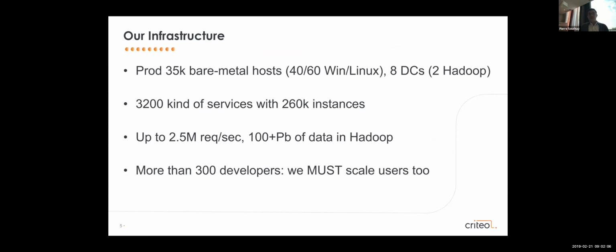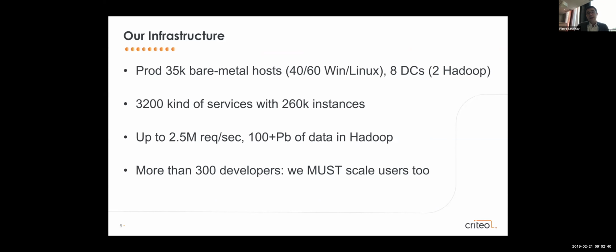Our infrastructure is composed of more than 35,000 bare metal hosts. About 40% are Windows, and the remaining are Linux. It is on 8 data centers, with 2 being Hadoop-only data centers, with more than 3,000 different services and around 250,000 instances globally.